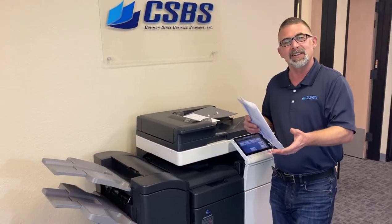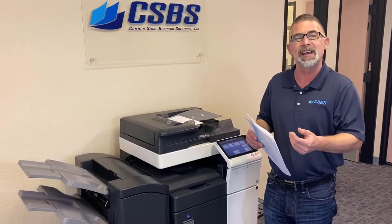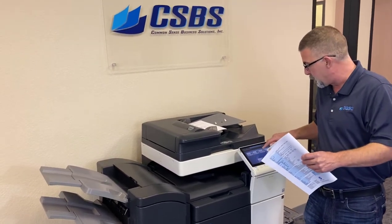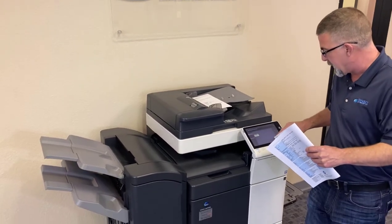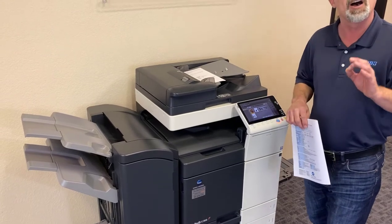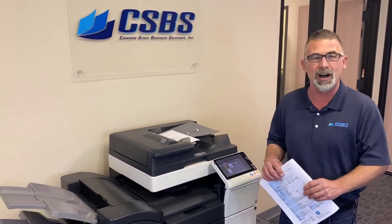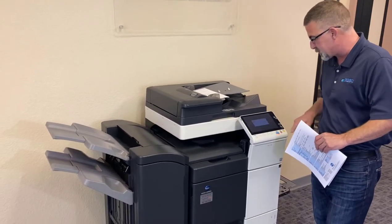In addition to that feature, one of the other things I really want to show you that's really come a long ways is the type of media that you can print onto. What I mean by that is I've set up an example. I'm going to go back into this user box and I'm going to open the same prints folder. And what I've saved in here is a document, and I'm going to print it on 100-pound cardstock. Not only is that really thick, but I'm gonna do it on glossy 100-pound cardstock. And I think you're gonna agree that the quality and the capability of that is absolutely amazing.